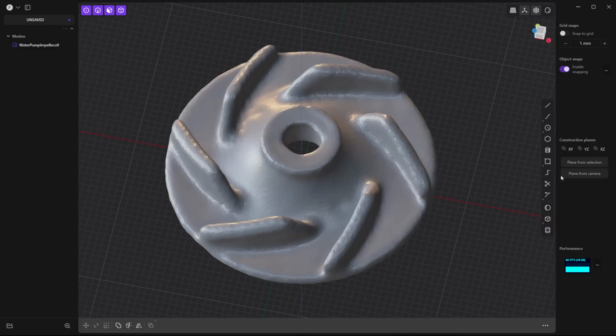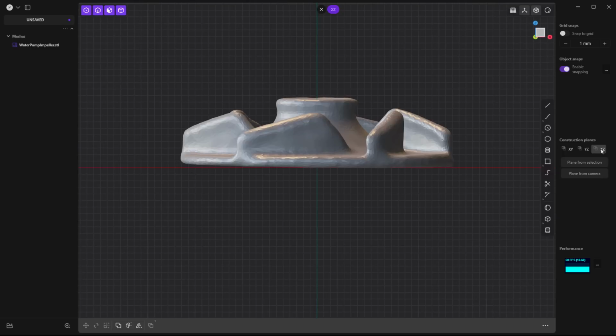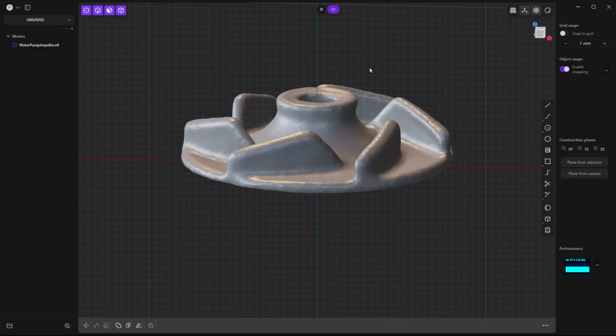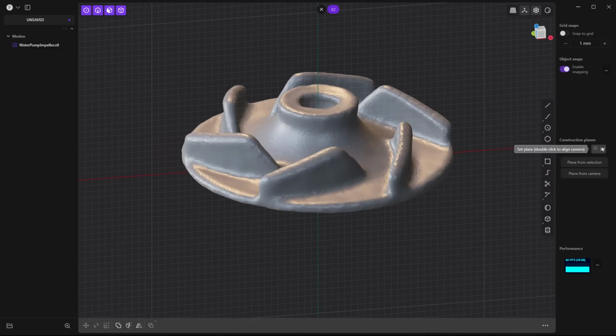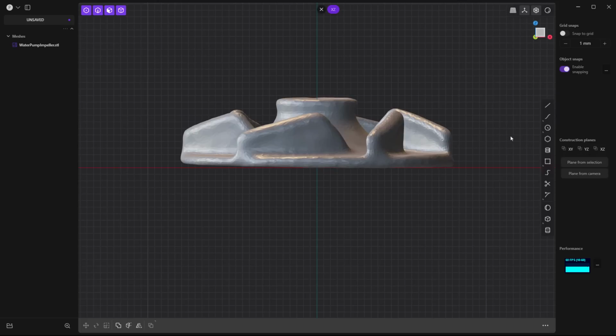What I like to do is select a plane. So for example, the XZ plane, I'm going to double click on it, and this is going to make it active. So if I rotate, all I need to do is click on it over here and double click, and it'll go back to that view. So I'm going to start with a line, and I'm going to start it from the origin, and I'm going to come all the way to the top. And I'm not going to enter a value, but I want to make sure it's vertical. I'm going to left click, then right click to accept.